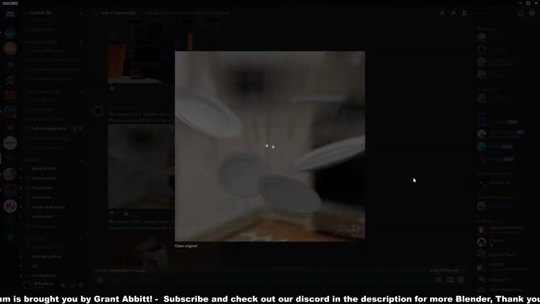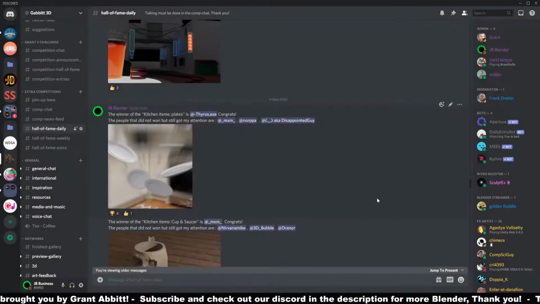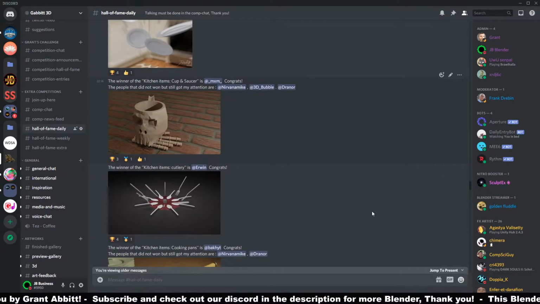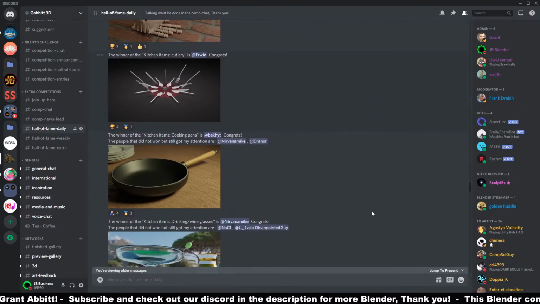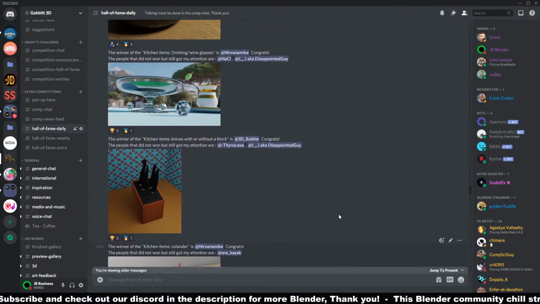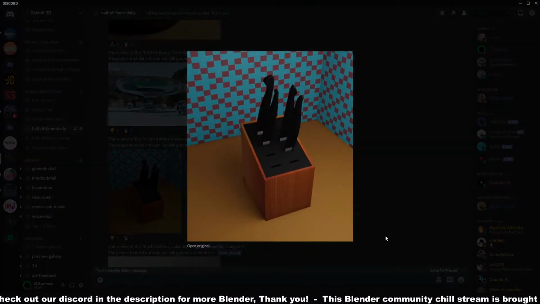This one is of Tyrus. Kitchen items. This ones. Because item knives without a block is 3D bubbles. What?